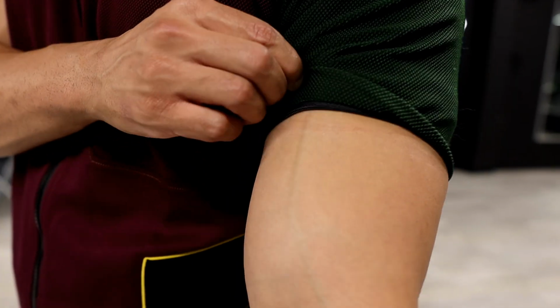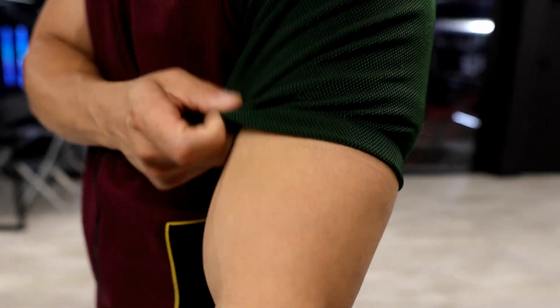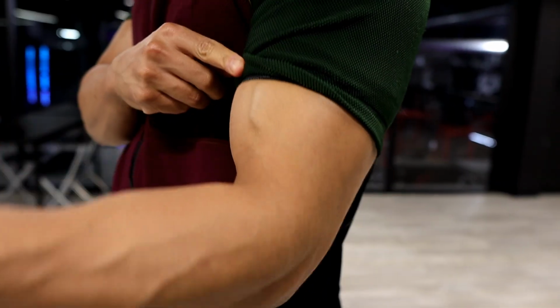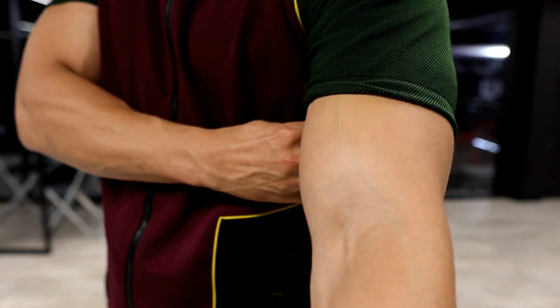The issue is with the zipper there, it creates a band around the arm, and that band doesn't stretch. So all of the flexibility that would come in the circumference of the armhole is now taken away. It's now gone. And that is an issue for people with bigger arms. So I wanna get into this because this is super important if you wanna get this hoodie. You need to listen to this part.